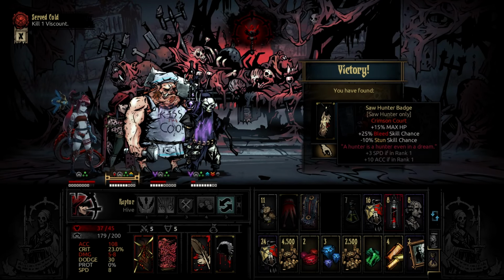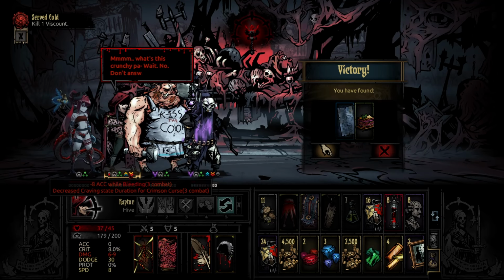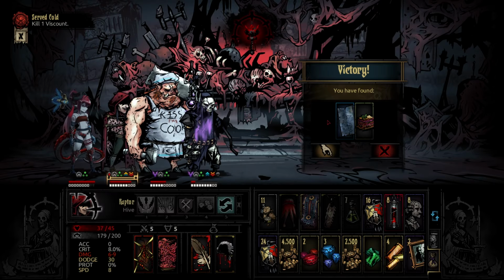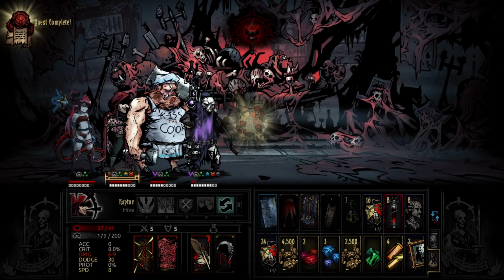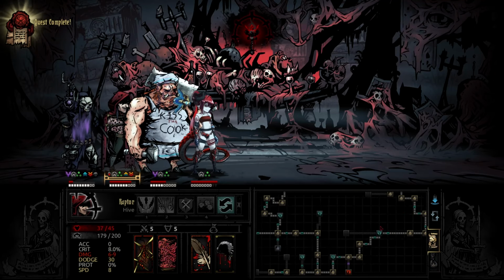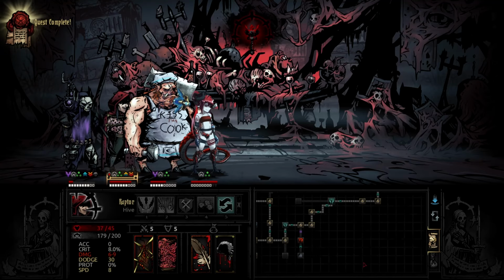Saw Hunter badge. More health, more bleed chance, less stun chance. That is perfectly fine. Bloody Sangria. Okay. And blueprint. Good enough for me. We're just gonna leave because we do not have the stress to backtrack all the way over here. We quite simply do not have the stress.